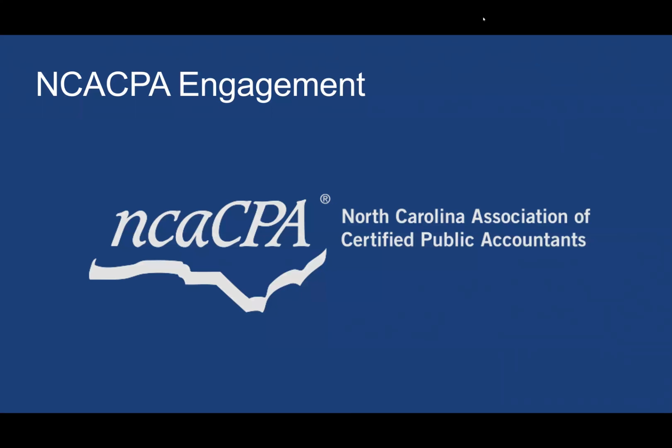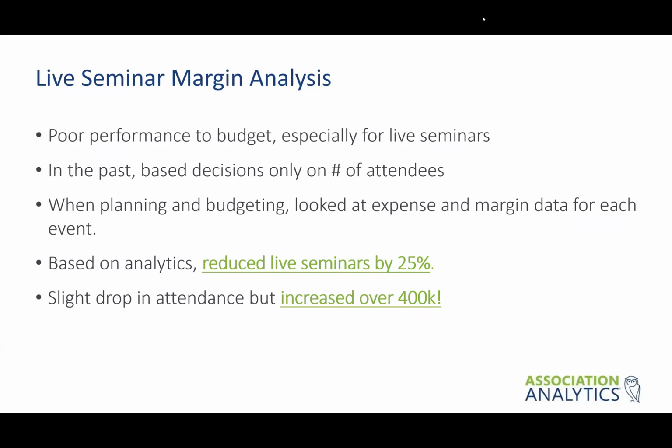So this was NCA CPA, and taking a look at member engagement. And so when they were doing this, and I'll show you the overall dashboard to give you an idea of things that you might consider, and specifically what they put into their engagement model. And the idea is start with something and iterate, and you don't need to solve for everything day one.